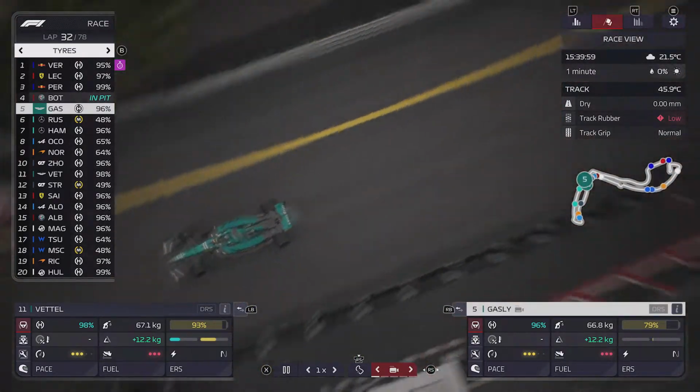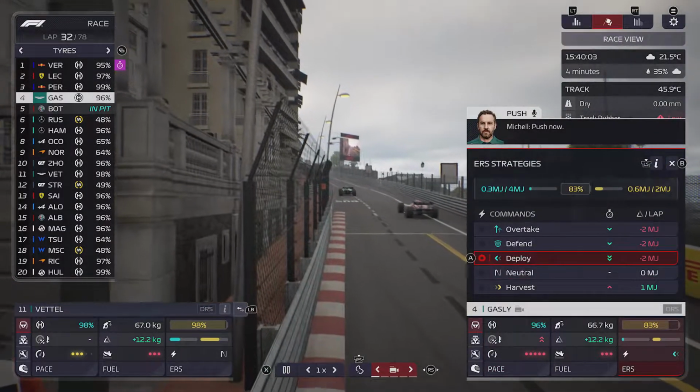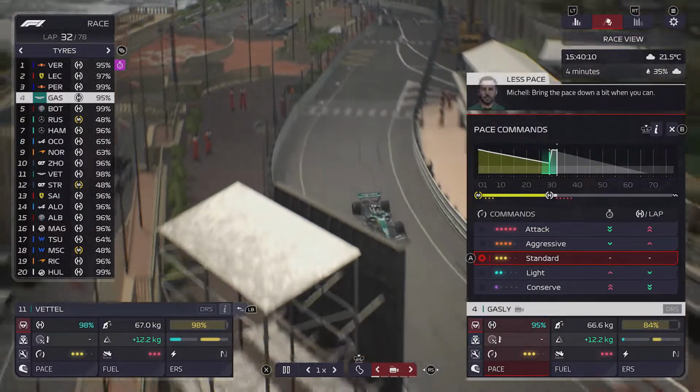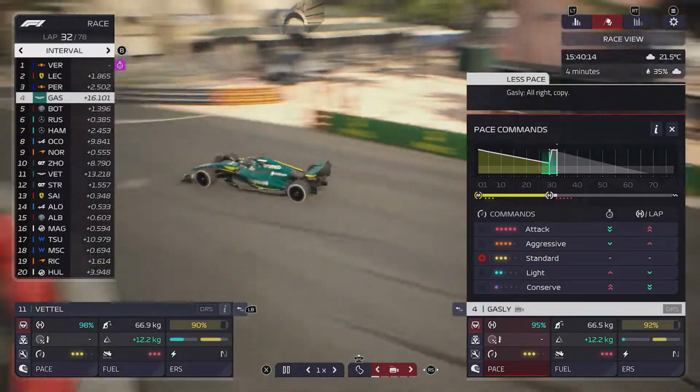Here we come. Got attack and deploy up the hill. Oh no, we got ahead of him. Copy. We got ahead of him. That's even better. And look at the distance we've gained. Well, that was a shocking exit out of the pit lane from Bottas.